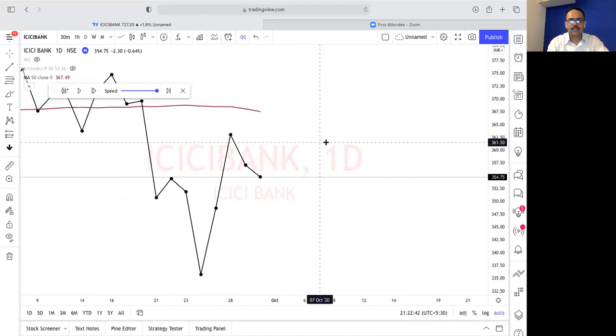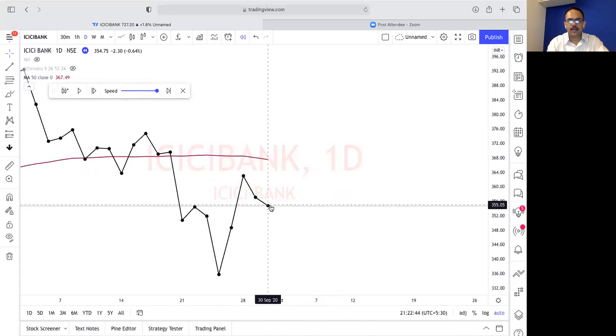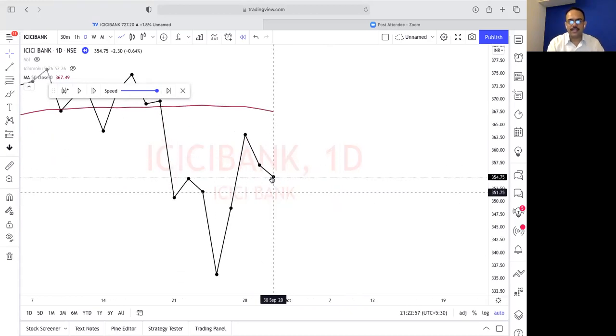Let's say right now here. Now I'm showing you how to trade it, how to trade using the 50-day moving average. Right now, as you understand the graph, this is the closing price here, and this is the moving average line. Is the closing price here above the moving average or below the moving average? If you think it is above the moving average, type A. If you think it is below the moving average, type B.